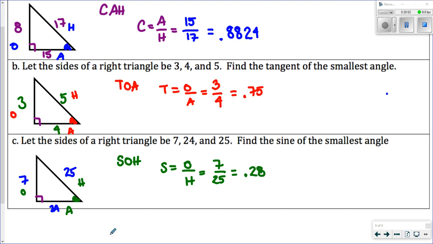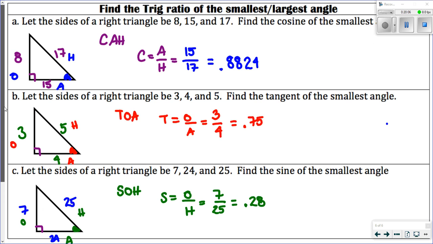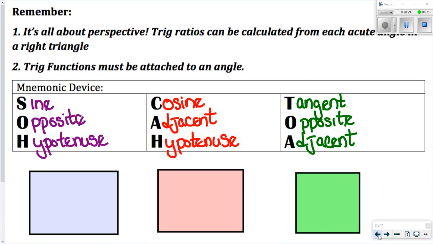All right, there you go. So you were able to work together to find out the cosine, tangent, and sine based on knowing where to place your numbers based on the ratio, and then find what you need to find. Right, so I think this is the end of that one. Yep, so let's do a recap.